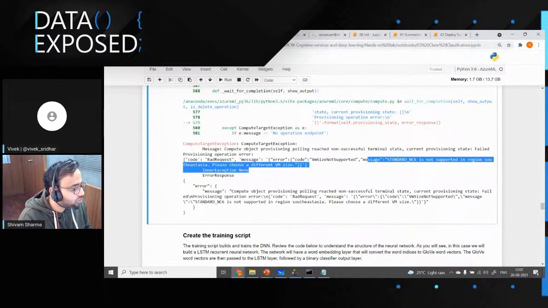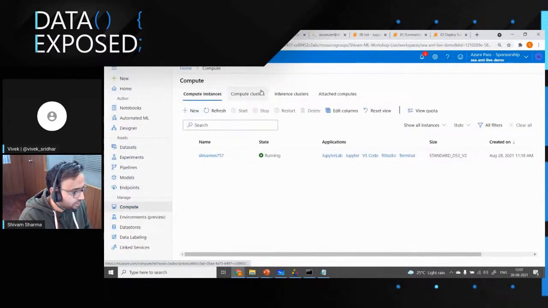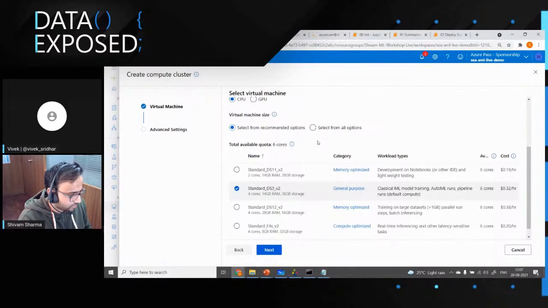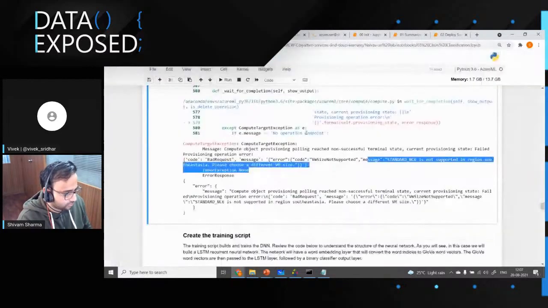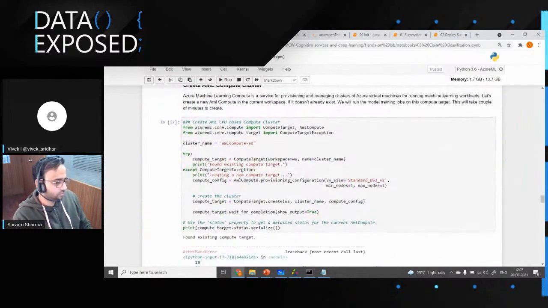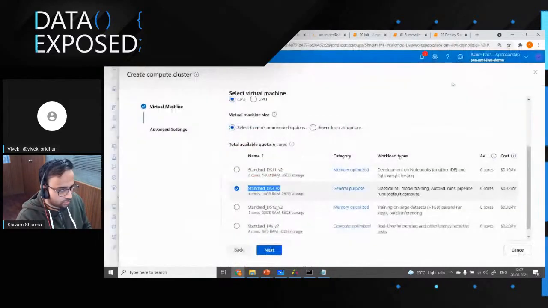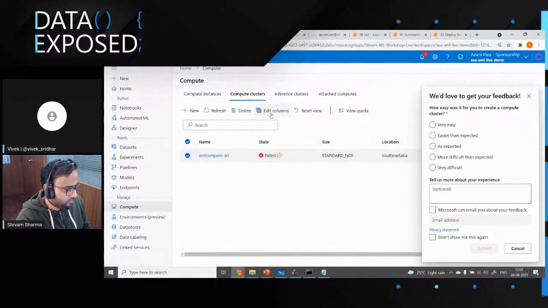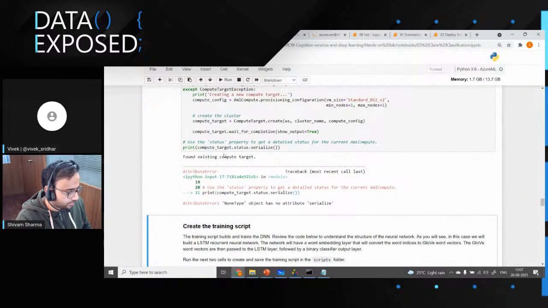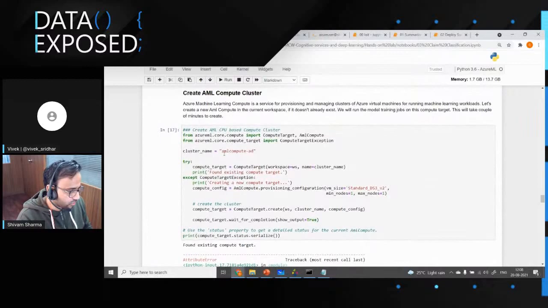Okay, no problem. So I'll make one compute cluster in the meantime. I'll just remove the previous one.